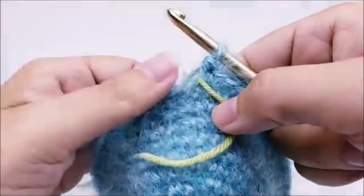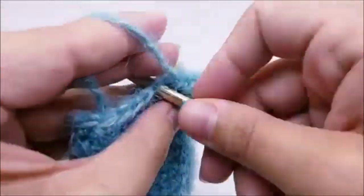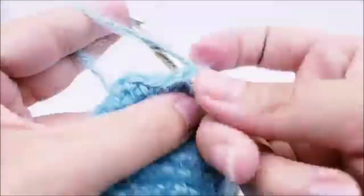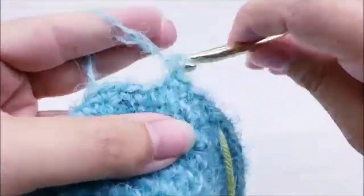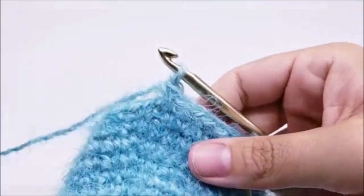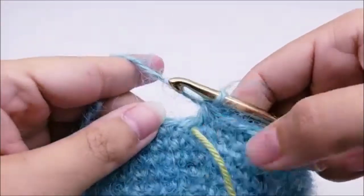So now for round 13, we're just going to go around and we're going to put 1 single crochet in every stitch. Like this until we get back to the beginning. 1 single in every stitch. Okay, I made it back around at the end of round 13 and you still should have 54 stitches.